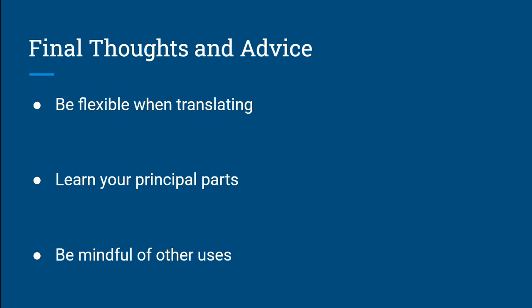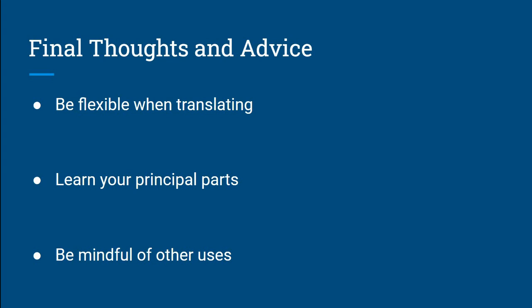My second piece of advice is to learn your principal parts. Whenever you're revising your vocabulary, make sure that you don't just learn duco, you learn duco, ducere, duxi, ductus. And you might think this seems really difficult, but actually, take a look at duco, ducere, duxi, ductus, to lead, and you realise that from ductus, the last principal part, we get conductor. Or look at mitto, mittere, misi, missus, to send, and realise from missus, we get mission. Your fourth principal part isn't the enemy. In fact, it often gives us many words we already know from English.